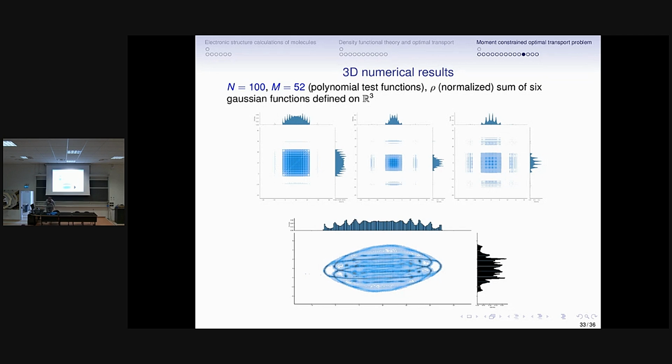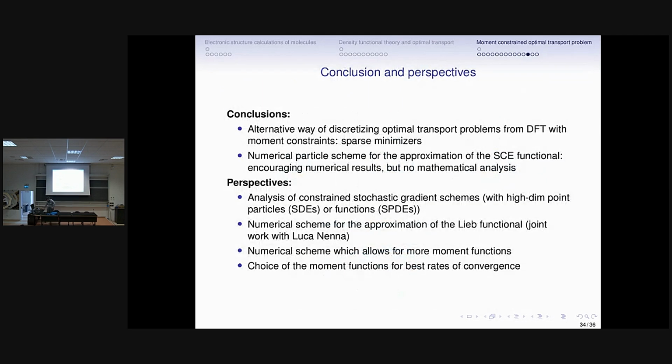Okay, with Lucas, we also developed some similar types of algorithm based on the sparsity results I told you about for the quantum optimal transport case. With this type of numerical results, actually, we cannot go to very high dimension, unlike the case of the classical optimal transport problem. So we are still thinking about it and trying to have some ideas.